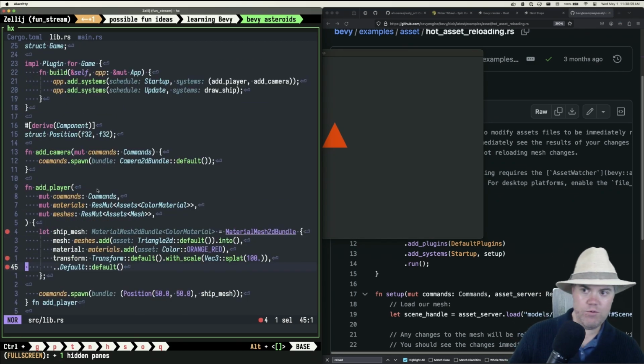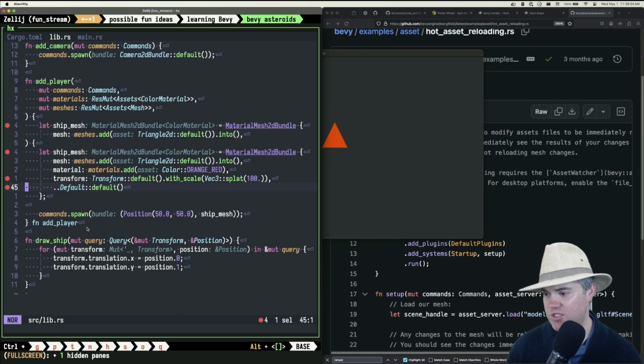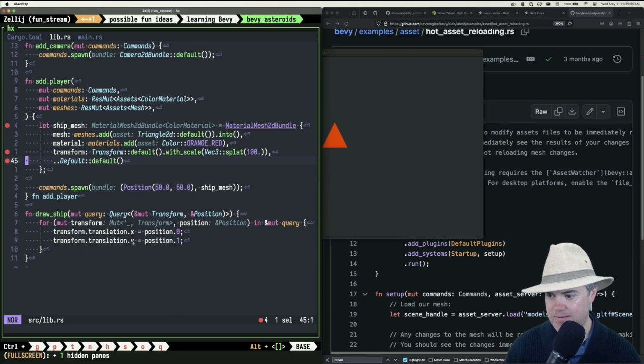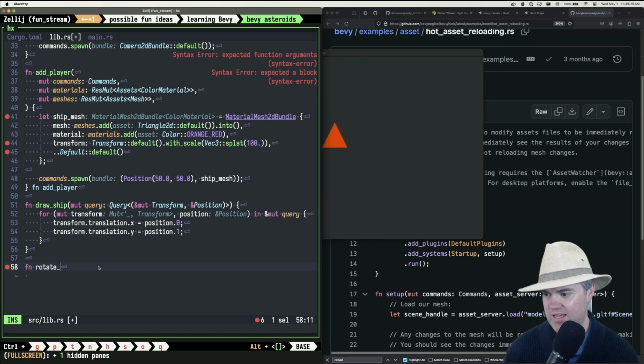All right, so what do I want to do with this? Okay, so let's say I want to add a... okay, that sets the position. Let's just throw in a rotate. So I just rotate around. So function rotate.